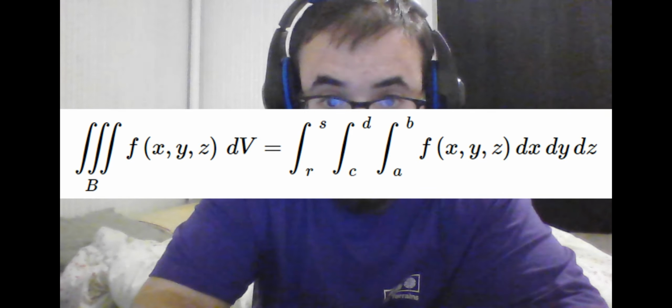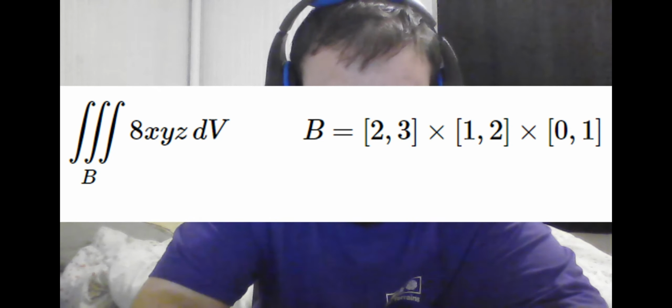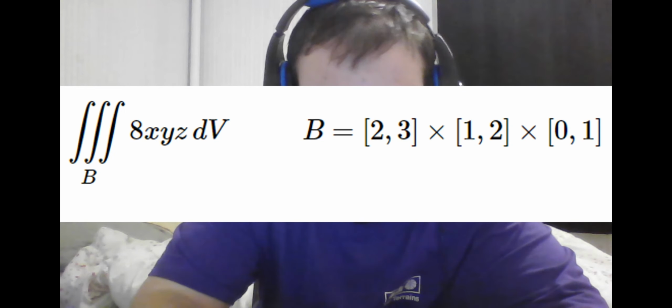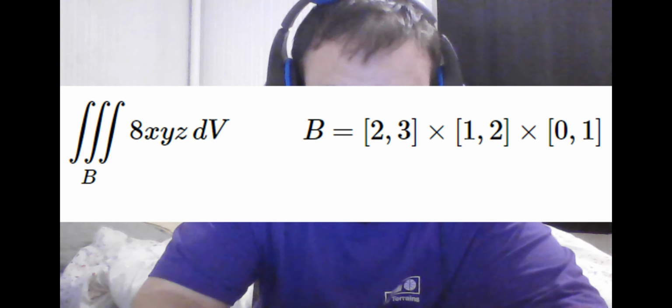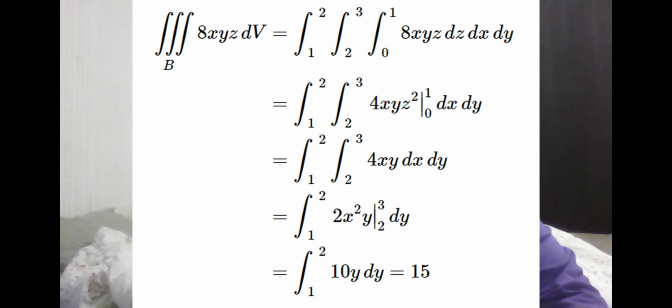So if we have this specific function and we want to find the triple integral of it over this specific 3D region, we would first rewrite change in volume as change in z times change in x times change in y, as volume is z times x times y. Plug in the limits of integration given, and then finally compute the integrals as if they were normal single variable integrals. Once we do all 3 integrals, we get 15 as our final answer for the triple integral.